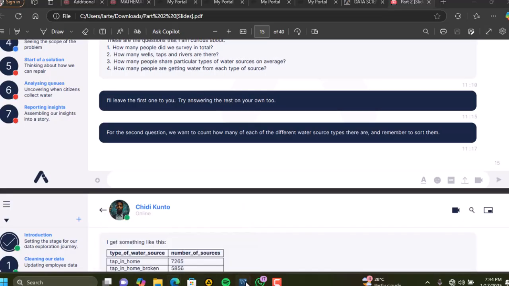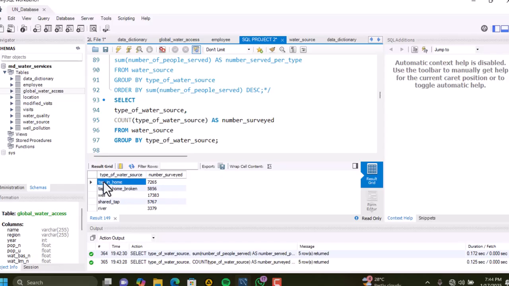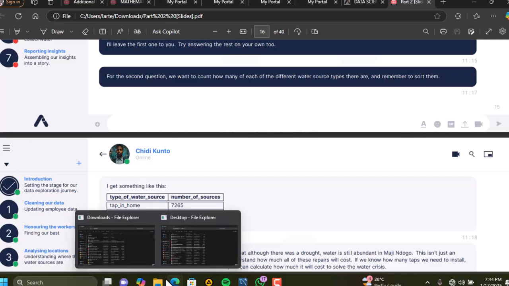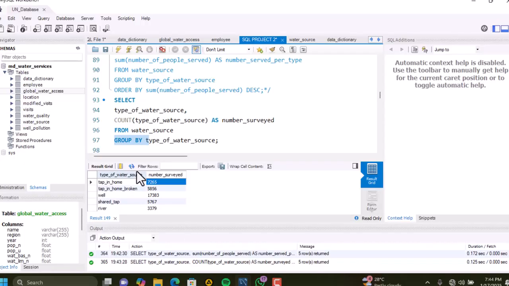Then we count all of them, tap in home, tap in home, tap in home. Then with the well, we count all of them too. So when we do that, we group them so that we take only one of them, we count, then we bring it there. So when you check this, they have tap in home to be 7265, tap in home broken 5856. So we are there.